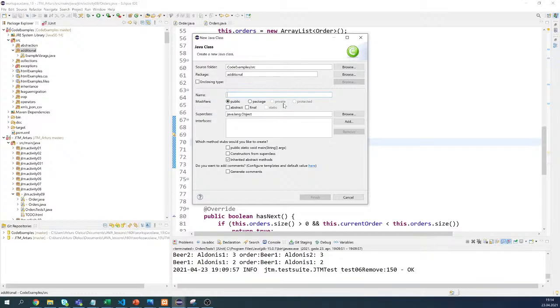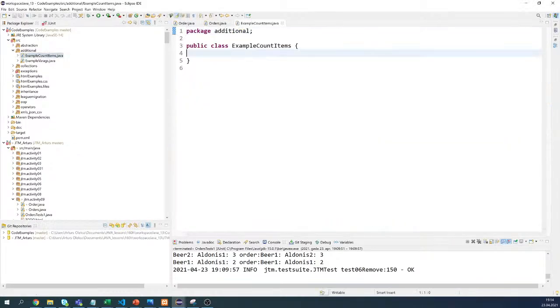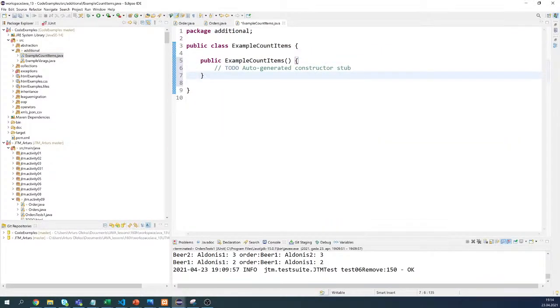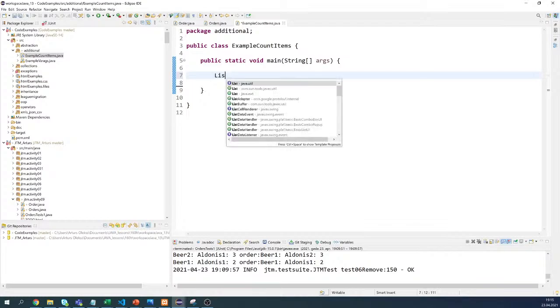So that would be, say, example count items. Let's say that we have a method that can take an array or a collection, doesn't matter. Let's say that will be the list.